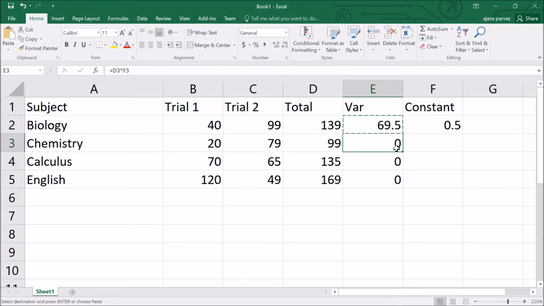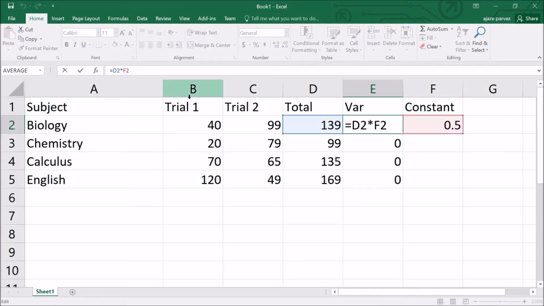So now we'll edit the formula in cell E2 with the absolute cell reference. We'll use D2 into, before F, you have to use dollar, not ampersand, dollar.